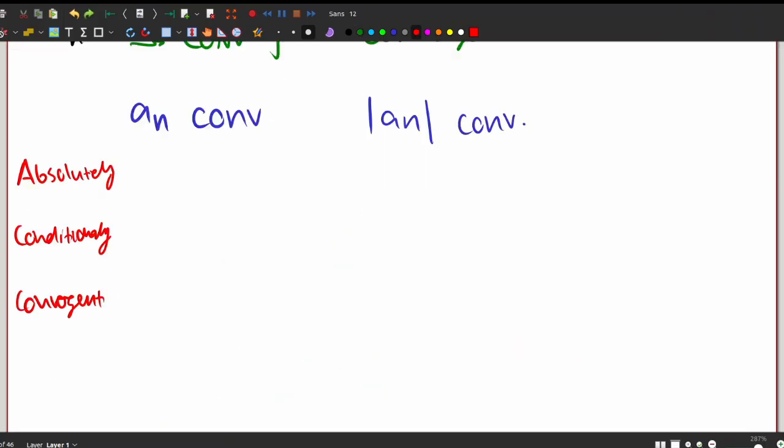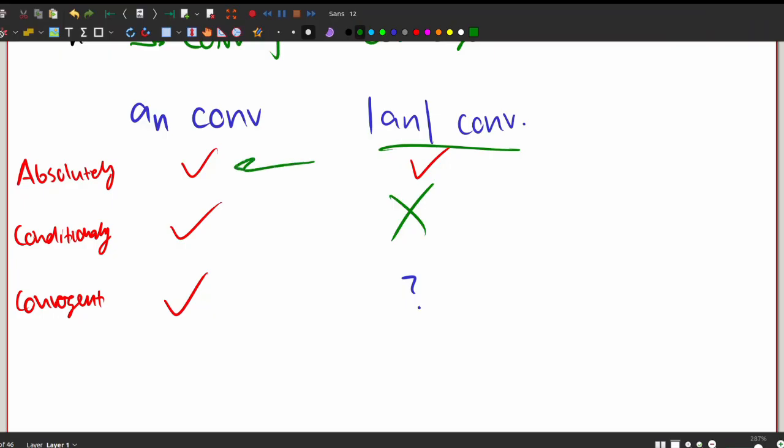So here's a table to remember. Absolutely convergent means the absolute value must converge, and therefore, the regular value must converge as well. Conditionally convergent means that the regular series, which may be alternating, so it may have those negative terms to help bring the overall sum down, may converge, but the absolute value won't because all the terms turn positive, and so the sum grows bigger. Convergence simply means that a of n converges, and it doesn't say anything about the absolute value. It's important to recognize that if a series is absolutely convergent, so if the absolute value converges, the overall series therefore must be convergent.